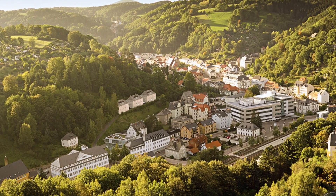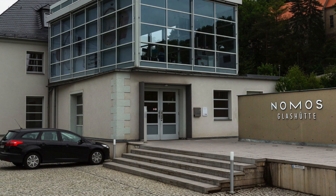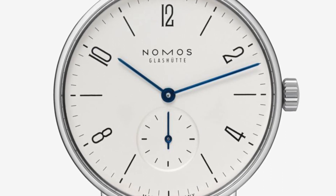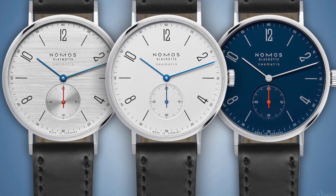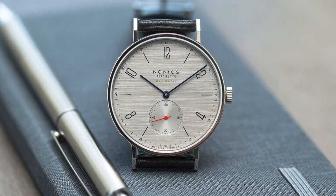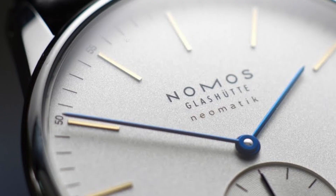Obviously I enjoy this watch, so I'll try to be as objective as possible. But first, let's take a look at Nomos as a brand. Nomos was founded back in 1990 in Glashütte, Germany, and has quickly become one of the fastest growing watch companies in the world. This is the result of a couple of reasons: one being their incredibly clean Bauhaus minimalist-inspired watches, which some people love and some people hate. However, what you can't really debate is their incredible value of making 13 in-house calibers featured in all of their watches. And considering you can purchase a Nomos for starting prices at just over $1,000, you begin to see why this brand is growing at such a fast rate.